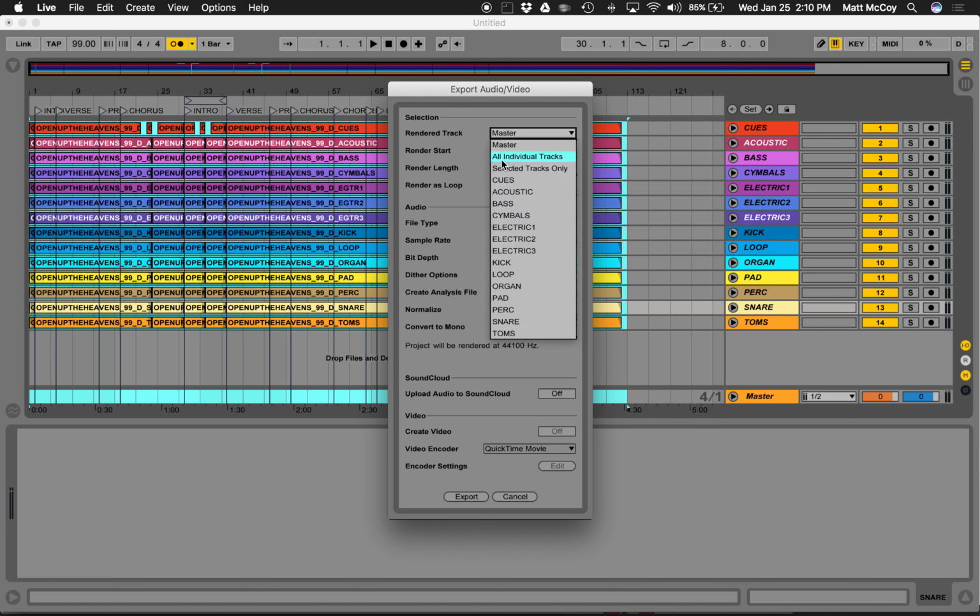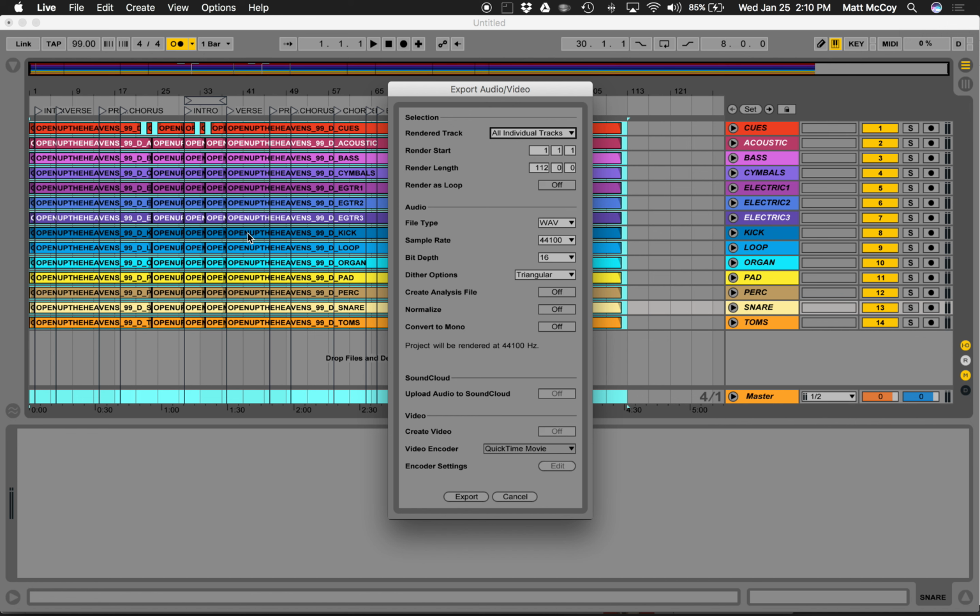But what I want is all the individual tracks. So when I hit export, it's going to save a WAV file for every single instrument here. And I'm going to be able to save that as my custom arrangement. I'm not going to save it now because it just takes too much time to do, at least for the video here. But that would be a great way, if you're customizing your multi-tracks to be the arrangement that you usually do at your church. This is how you could bring them in, customize them, and export them as brand new files that you could use again later when you're building another worship set.